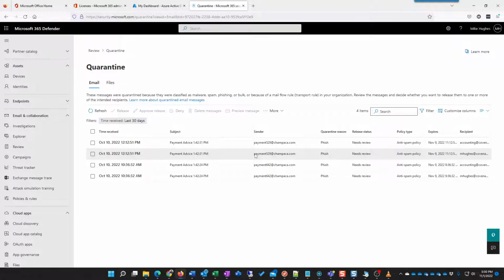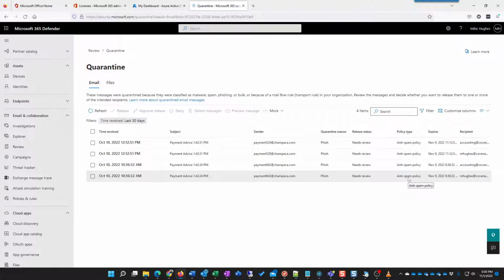Now, something about this list that I'll talk about is in this quarantine reason column over here. You can see these 4 that say phish on it that have been stopped and need review. And they were picked, and it tells you which policy picked it up, the anti-spam policy. So I would receive a notification at the end of the day that these got caught by this filter. I got my quarantine notification, and I can come here and I can look and I can see why.